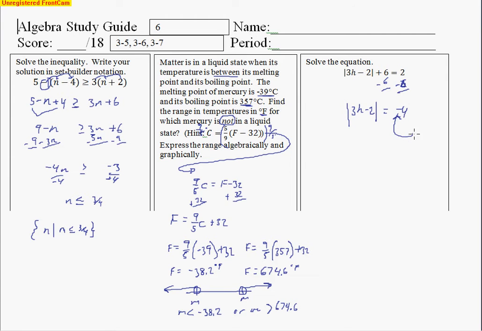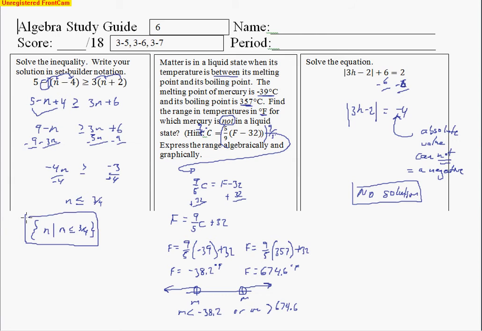So I can't have the absolute value equal a negative. And since I have it equal to a negative, that means we will have no solution in this case here. So that's what we get for number 3. So I'll box the different answers that we should be seeing here. And those are the first 3.